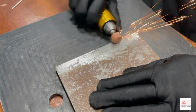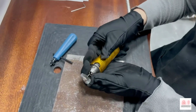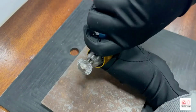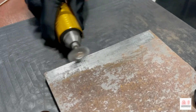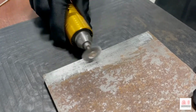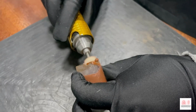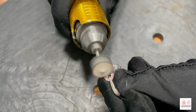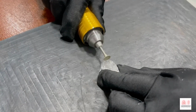The tool's 3000 RPM rotating speed makes it easy to work on different materials, including wood, plastic, metal, and stone. The tool is also lightweight, and it has an ergonomic design that makes it comfortable to use for extended periods. One of the standout features of the DZQ Grinding Rotary Tool is its step-less speed control. This feature allows you to adjust the tool's speed continuously, making it easy to work on different materials and projects. The tool's speed is easily adjustable using the speed control knob, which is located at the end of the tool. The speed control knob is also easy to operate, and it provides accurate speed adjustments.